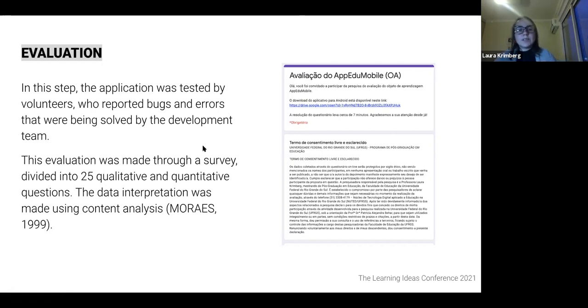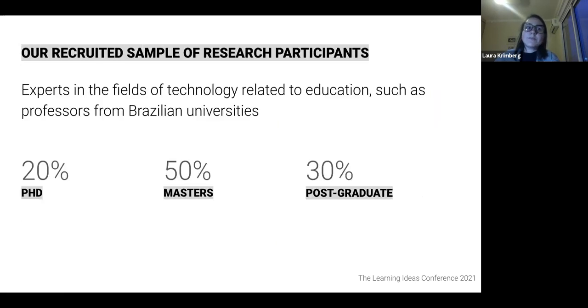We interpreted this data using content analysis. The recruited sample of research participants were experts in the field of technology related to education, such as professors from Brazilian universities. 20% of those were PhDs, 50% were masters, and 30% were postgraduate.